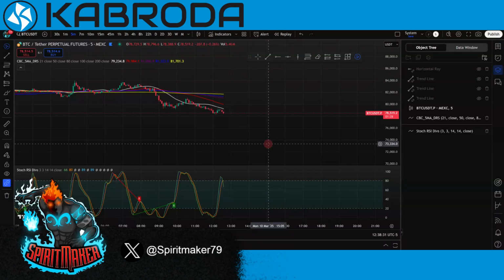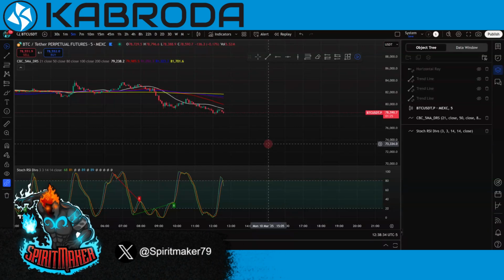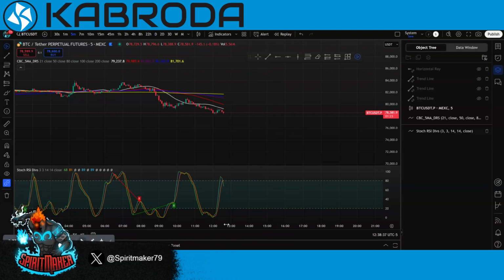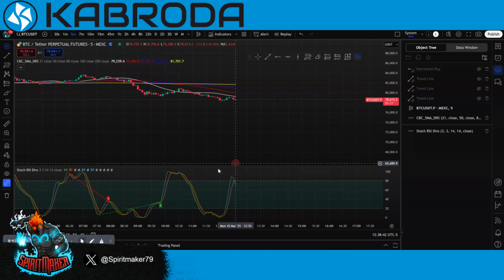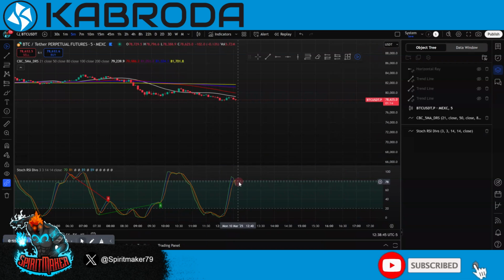Let's look at the Stoch RSI indicator and break it down for you, how we use it, and give you a little bit of knowledge on it. Basically, what we're looking for in the Stoch is just like the RSI, but the moving averages are a little bit quicker. It's using a 3 fast moving average and a 14 slower moving average, and so it still looks like the RSI. Kind of the same applies.